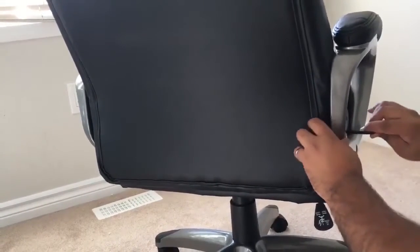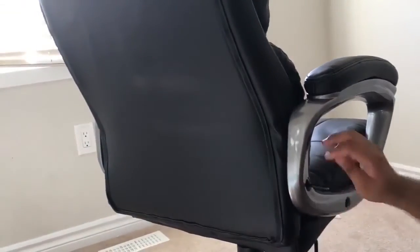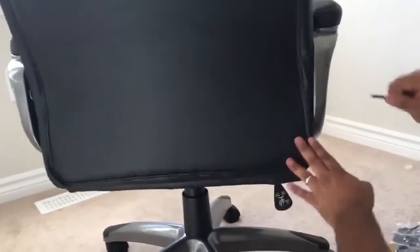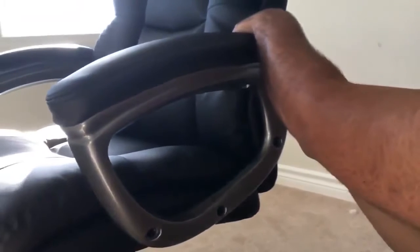It should be ready in a few seconds. Just make sure you tighten it up properly. So, okay. This side is done. So now this side. Tighten this properly.